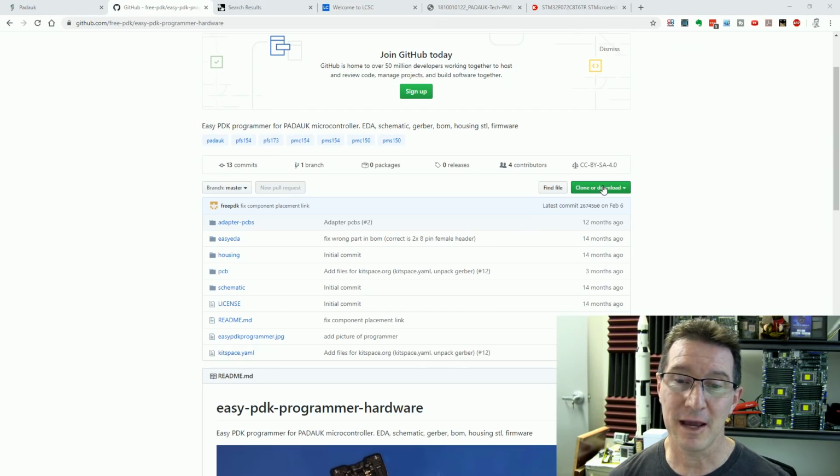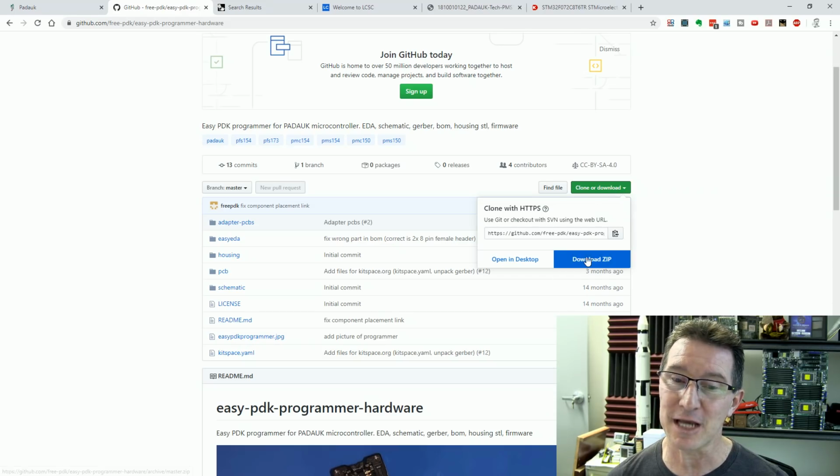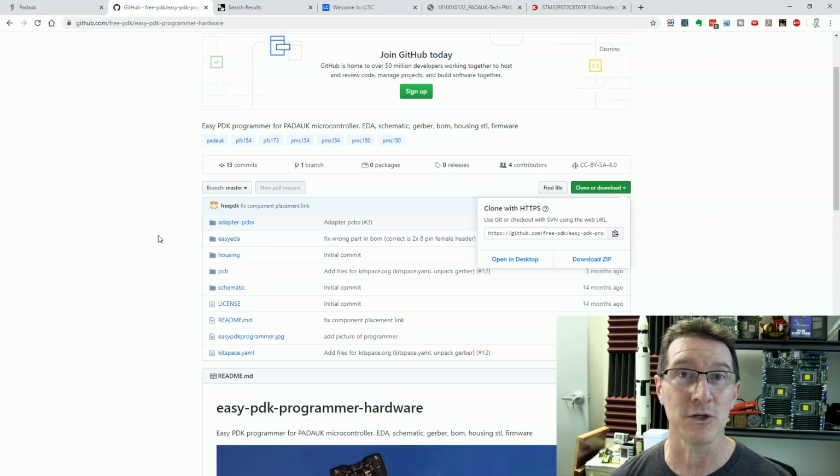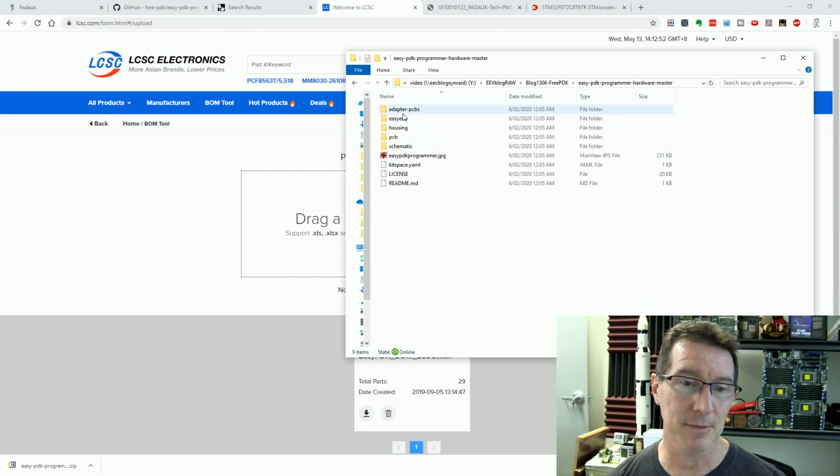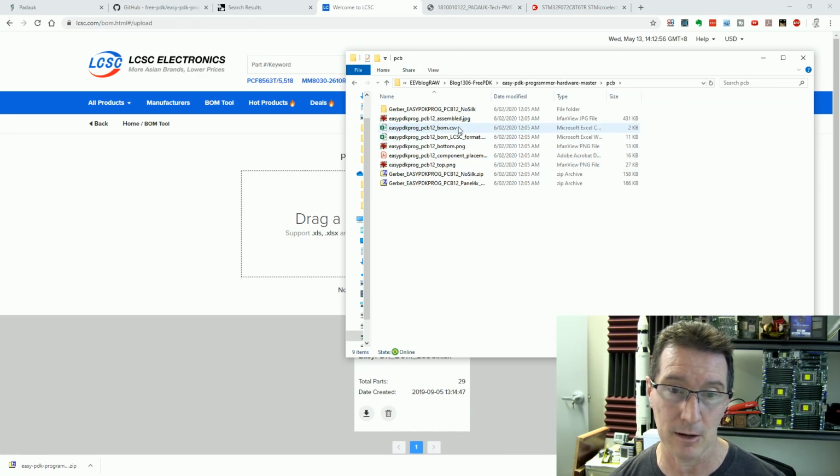And of course, if you don't actually use Git, you can just download the zip here for the entire project. This is what you do before you start. You just download the whole blinking lot. All right, so let me show you what happens if you just import the regular CSV.